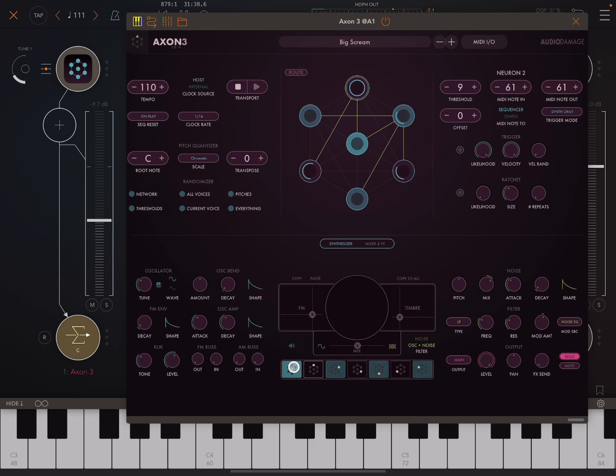Now let's see. So if I bring up that FM bus in, what that's doing basically is it's taking the output of other oscillators, ones where we have set the out knob to have some value above 0.